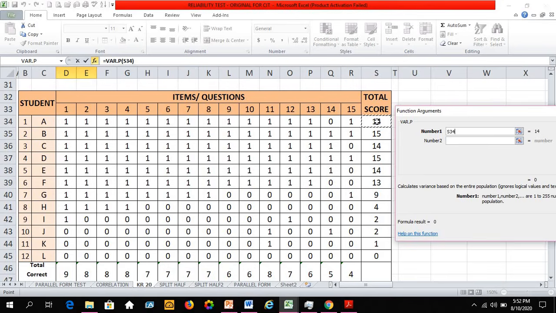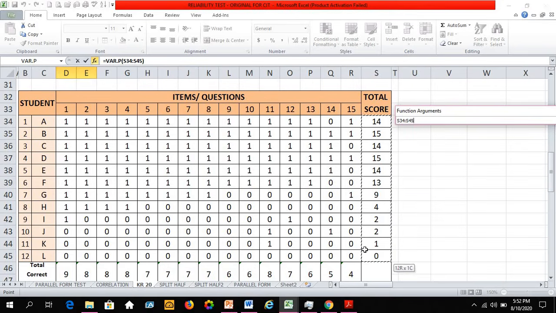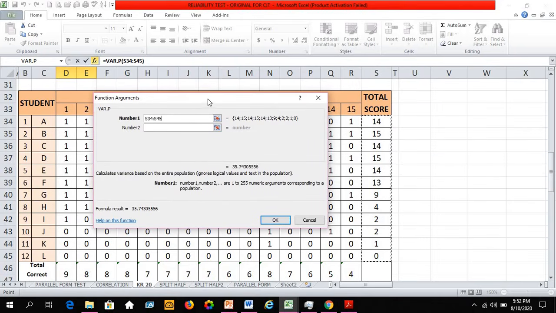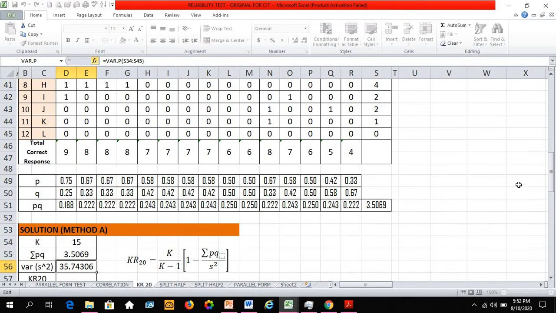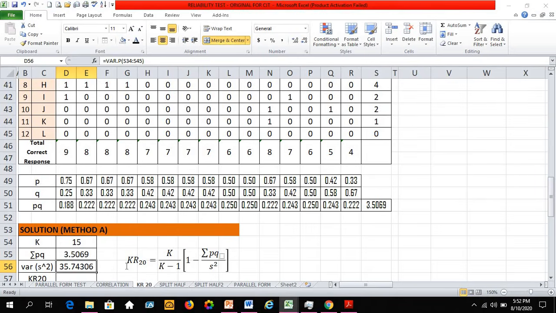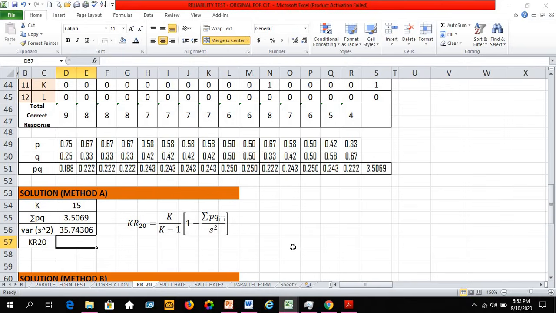We are now going to choose the total score, since this is the array of numbers that we are computing. We are calculating the variance based on the entire population. So press OK. So the result is 35.74306. Now I have here a shortcut.